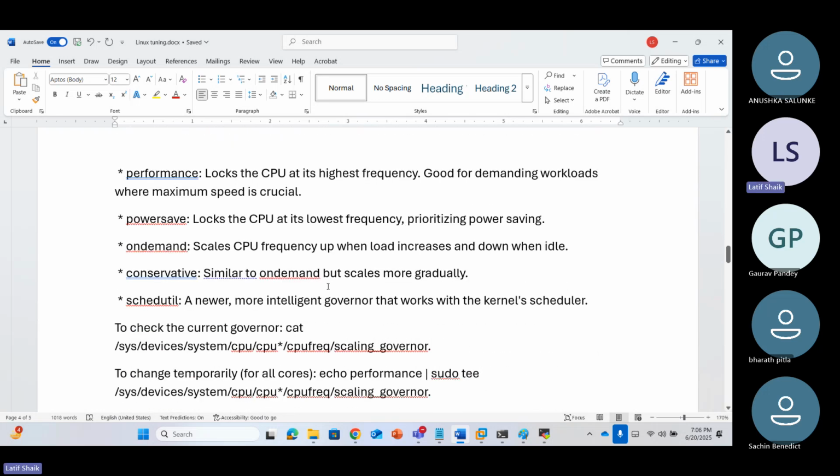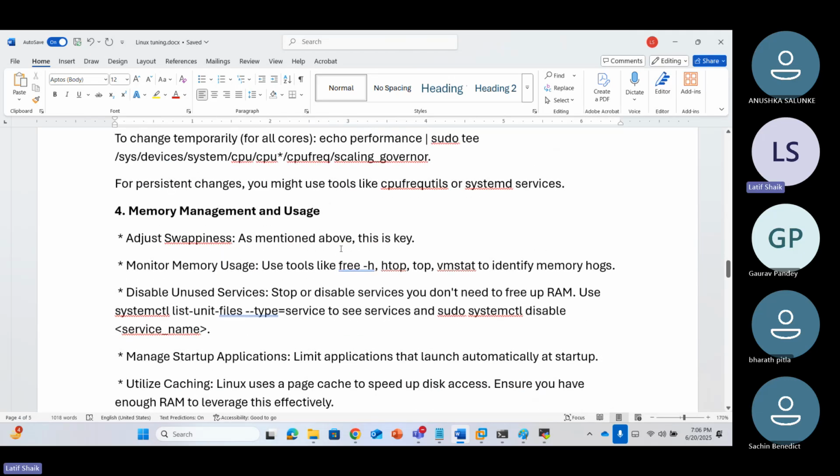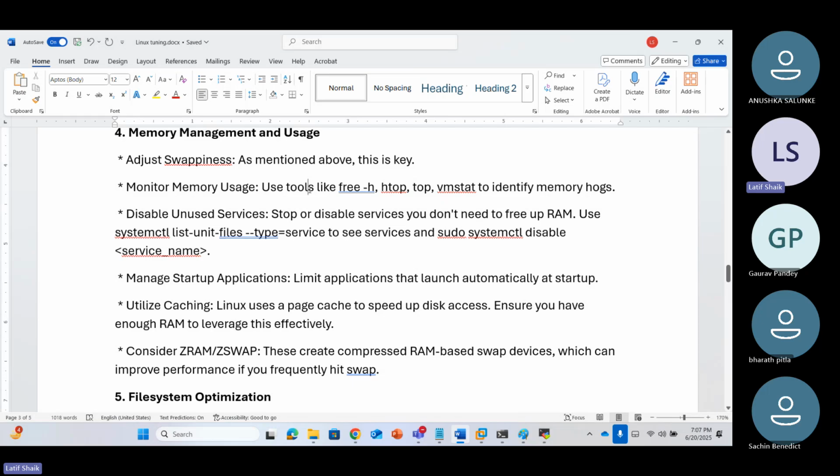Next, CPU performance. Put the maximum CPU into power saver mode. By doing these two things 2-3 times, you will understand. Monitor your CPU system utilization, CPU memory, and disk utilization. Disable the startup of services if not required to be started. Stop the services if right now you are not using them.